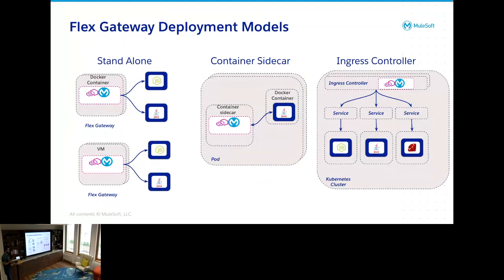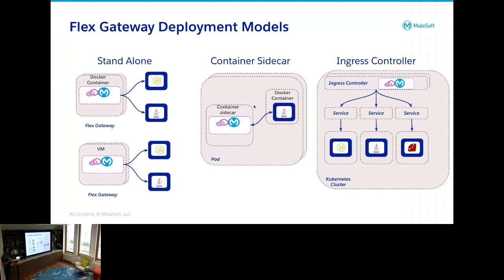So you can choose any deployment model you want for the different architectures or designs which are available for your API landscape. You might have one API landscape which is running in a Kubernetes infrastructure. You can install the service running as an ingress controller. You can even combine it with the container sidecar if you still need to manage the east-west traffic between different pods, between the services hosted within different pods, acting on different containers.